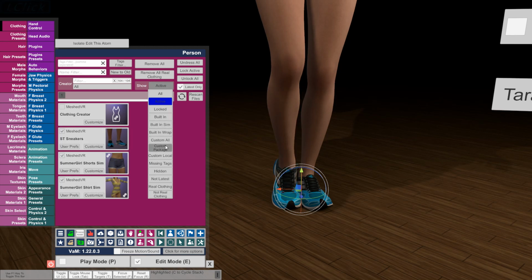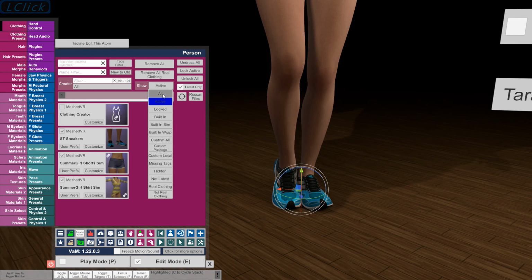The rest should be self-explanatory. I won't be getting into it. You can experiment on your own. But basically, you will need to know just active and all. Remember, all shows you what you have in your stock. Active shows you what she's wearing now.